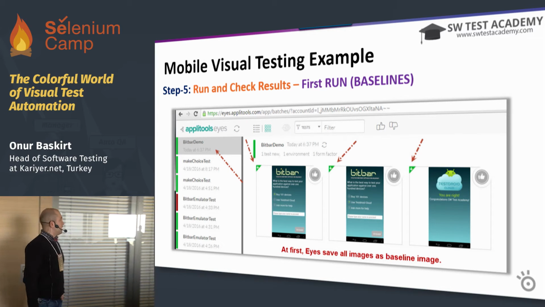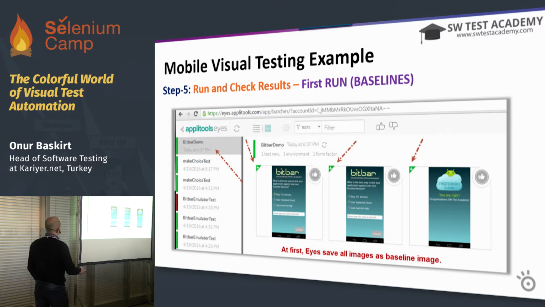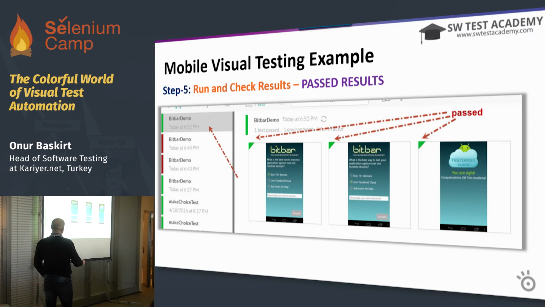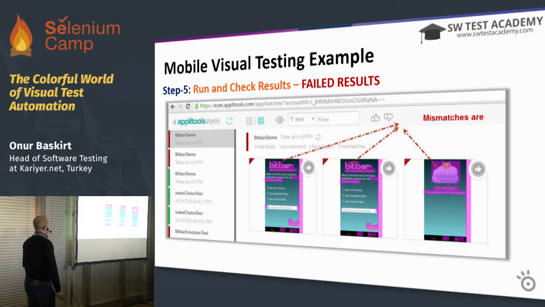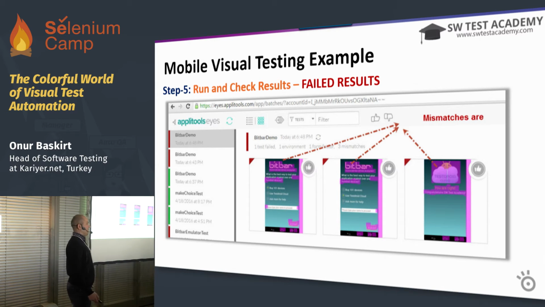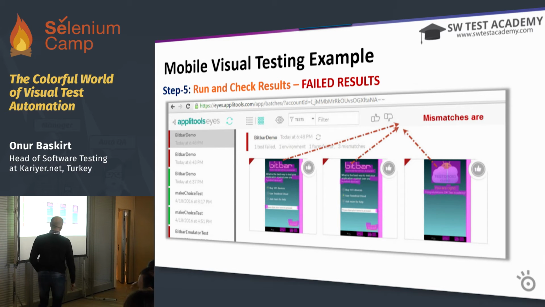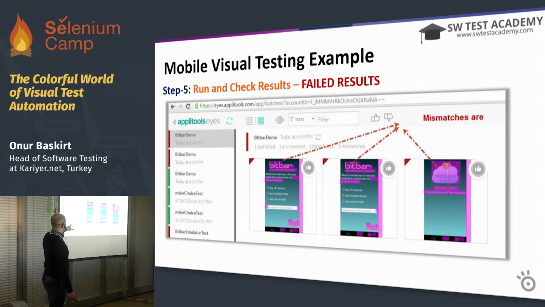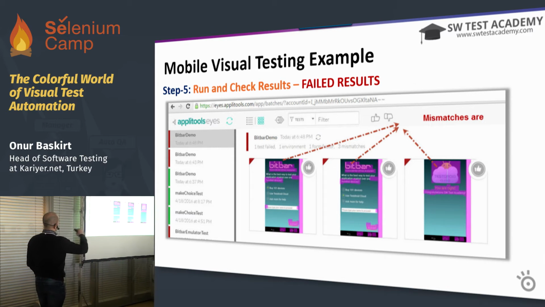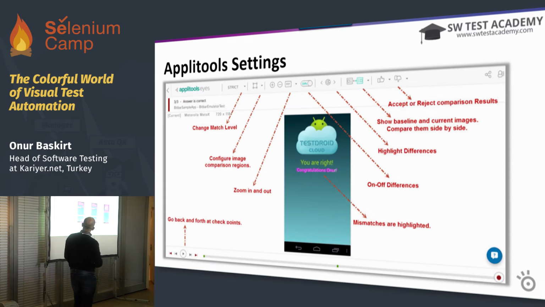And these are the results. At first run, it saves the baseline. And this is the passing scenario. It highlights with green, and all the tests are passed. This is the fail scenario. It highlights it and shows the mismatches. But if you are a colorblind person, I don't know how you realize it. I think they should add some indication that tests failed. Actually, there's a place here. Yes, one test failed. Yeah, okay, they did that.